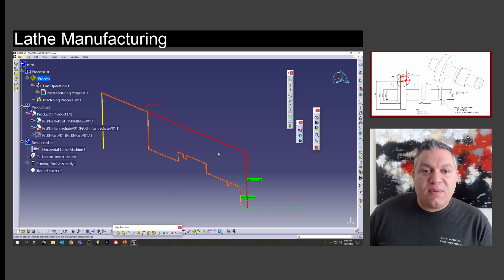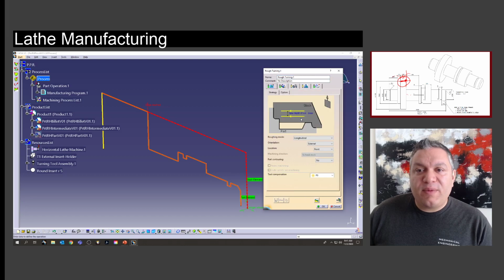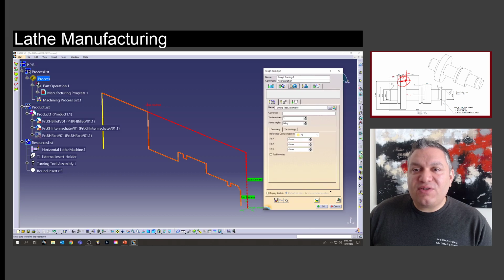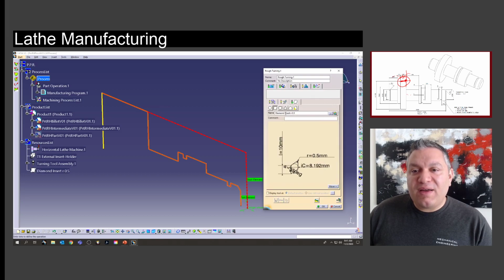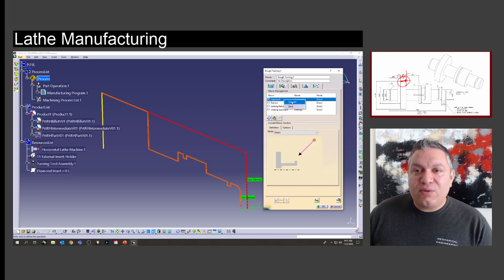All right, so this is my profile. You have to make sure that your selection is right. This is your depth of cut, 3. You can change that to whatever is needed for you. You always have these 5 strategies. So the turning tool, making sure you're selecting the right inserts, the right tools, everything.